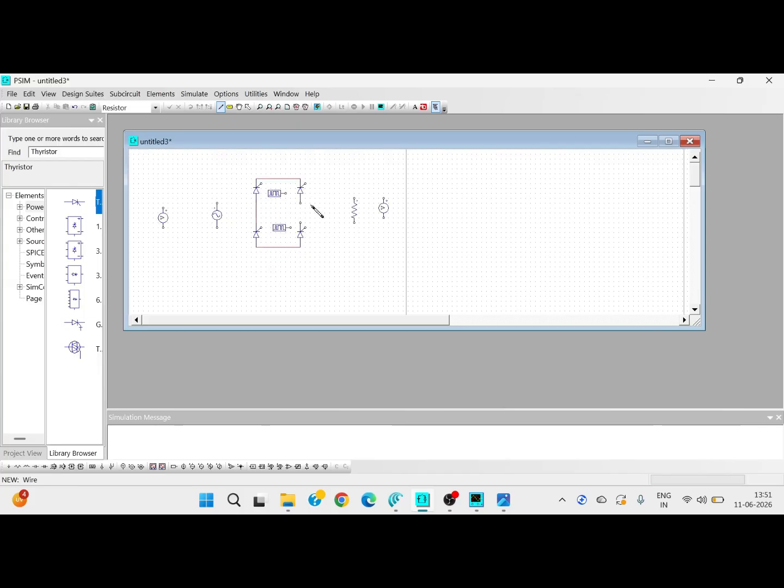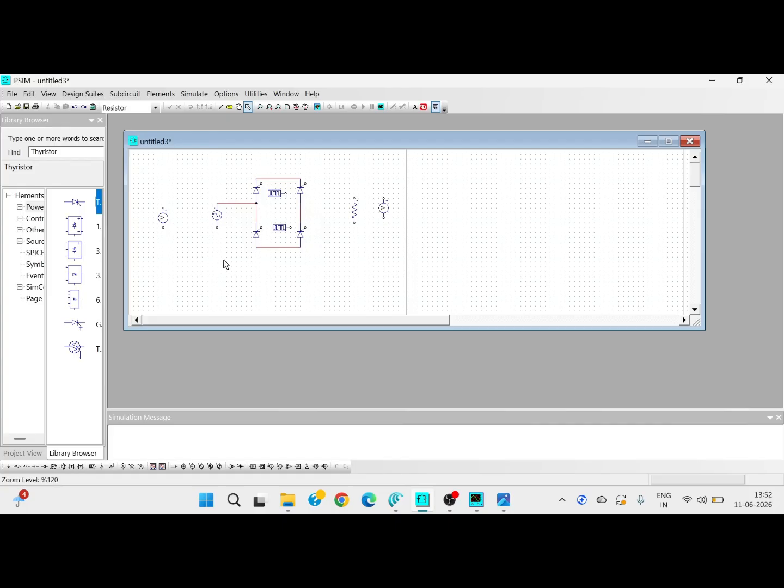As we have done for the uncontrolled full wave rectifier, we will connect the voltage source also as we have connected in the uncontrolled rectifier. Then, because there should not be any connection of the gate with that of the source, we will connect it again.